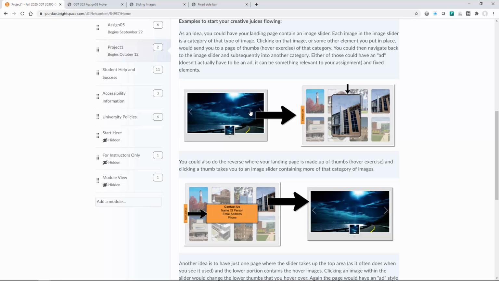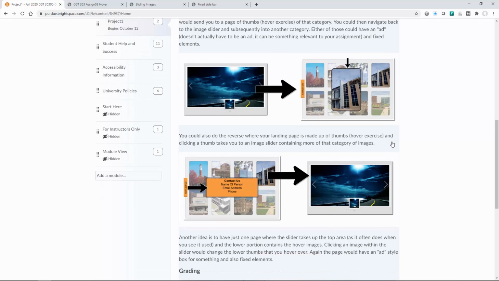And you come back here and you go to the next team and you follow it, and all of these are specific to that next team. So you could go this direction where this is your main landing, and following one of these leads you to this, a whole bunch of images. This is a different way to, instead of having an ad, think of making one here a pop-up or something.